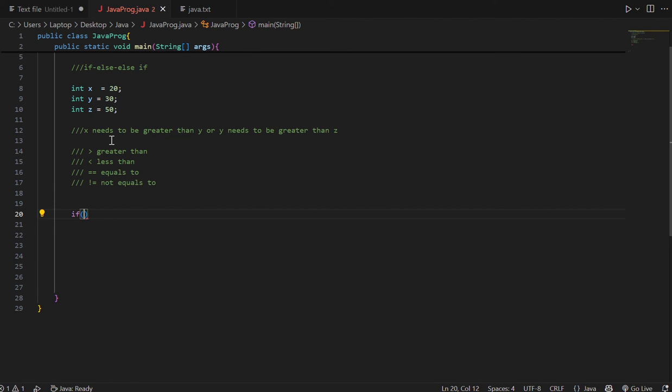If x is not equals to y, else if x is equals to y.